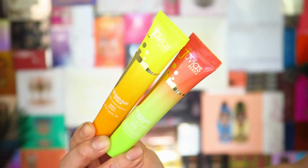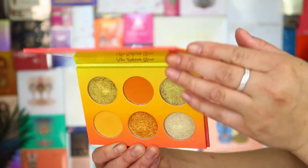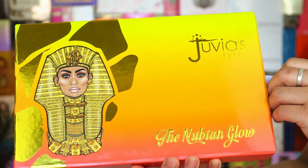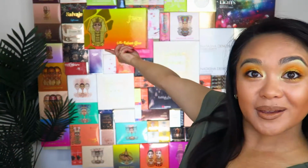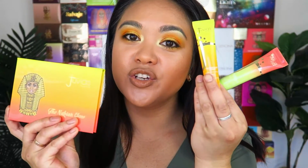They're in the flavors mango and guava, and look at the packaging on that. Look how cute. Look how stunning. Just as per usual, Juvia's Place packaging is always so cute and so beautiful. Really beautiful. And I just really love that it comes in this box right here. I might add this to my wall of packaging. So yeah, that's the collection. A palette and 2 glow lip balms. So I thought I'd share that with you while I'm at it.